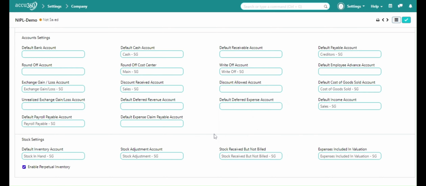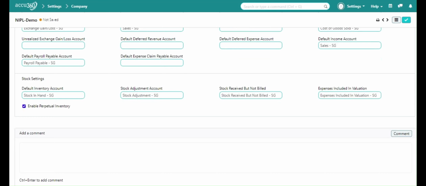In this company page, you can define some of your ledgers, like the default ledger, here the default receivable account for the debtor. And if you want to select the default stock in hand ledger, then you can just define it from here only. By default it is coming as the stock in hand ledger. Why is it coming only the stock in hand ledger? Because some filters are applied to avoid misconfigurations. Here only ledgers will come whose type is stock. So from there only it is coming, and stock in hand is selected.